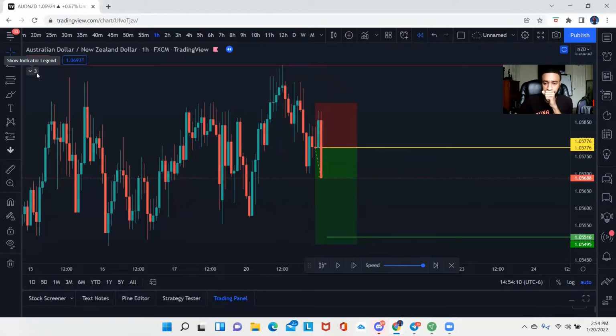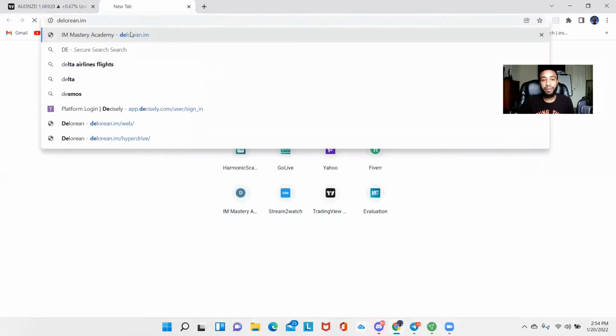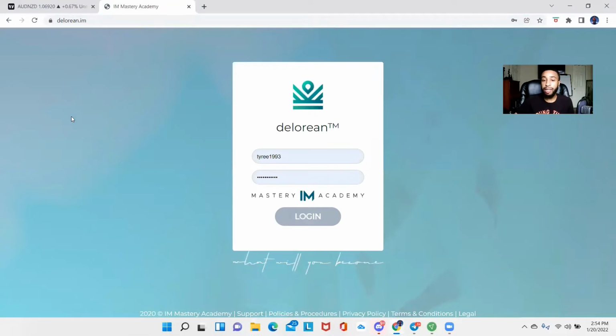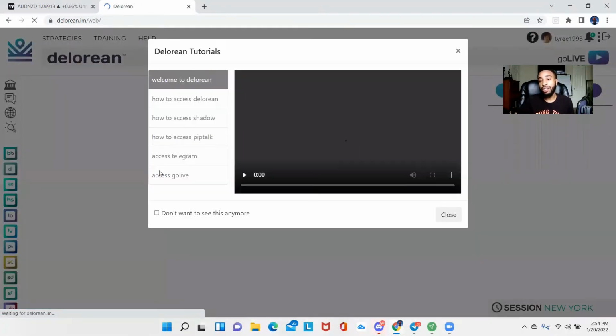Now, what I'm going to do is walk you through by going to the scanner, because the scanner has 4 different steps that make it simple for you to know how to come into the market and take advantage of the setup. The dope thing about the scanner is that it teaches you how to trade this strategy on TradingView.